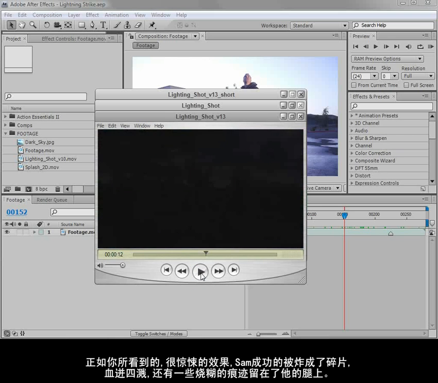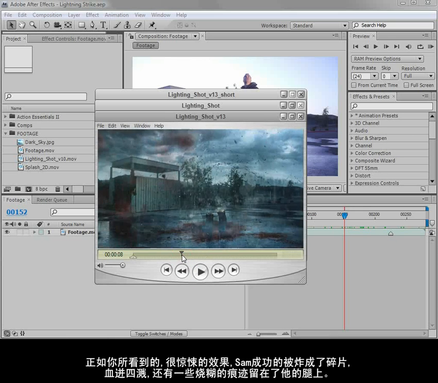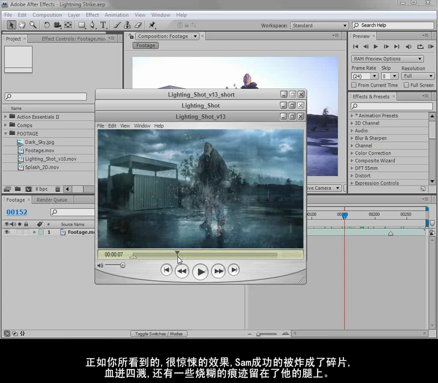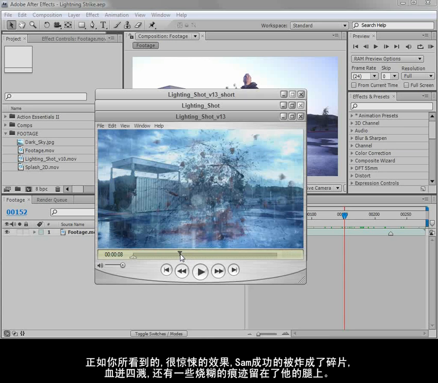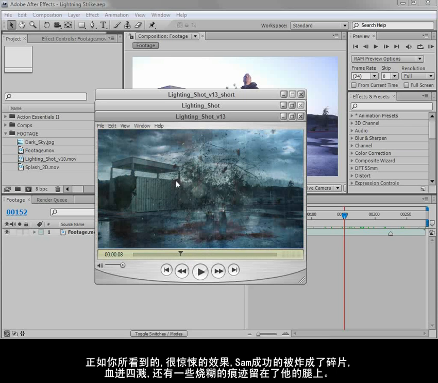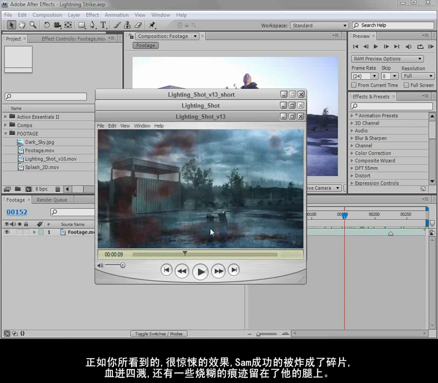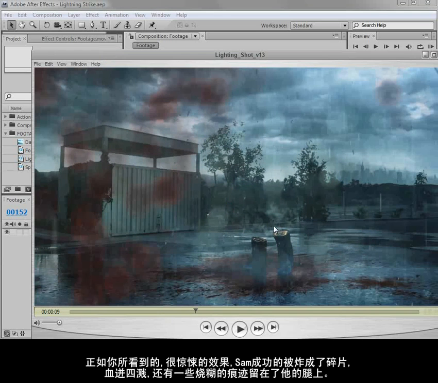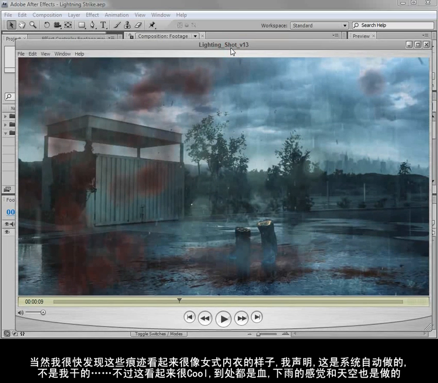Okay, pretty gruesome, and if we look closely, we can see that he gets struck by lightning and then very quickly explodes, and there's chunks and blood, and you can even see hot, burnt edges on his pant legs. And I assume that's from wearing some sort of women's underwear, and the thin fabric has heated up rapidly, causing a fringe to be left over there. So pretty cool effect.